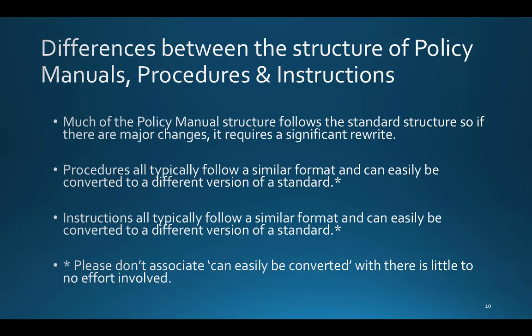Since the policy manual structure pretty much follows the structure of the standard, any changes beyond renaming a section that contains the same or very similar requirements could be handled with the conversion tool, just like how we helped you convert from ISO 9001-2000 to ISO 9001-2008. Only two headers changed. That was it, and it made converting existing documentation very easy. With the latest revision to just about every standard, almost everything changed. And even if a shall statement requirement did carry over, it was renumbered and moved into a different section. As a result, most all policy manuals are going to have to be rewritten.